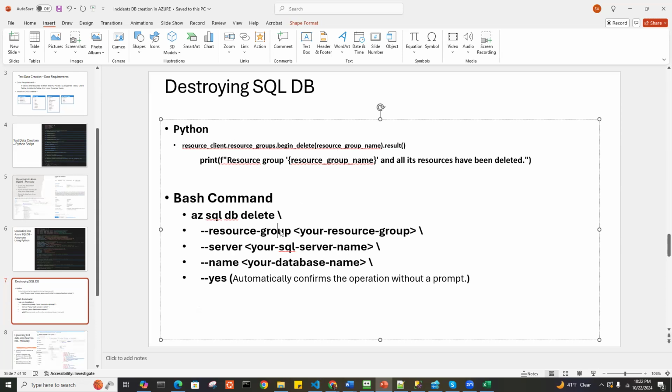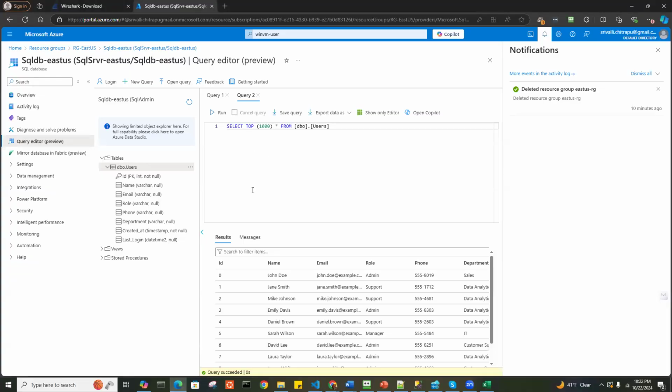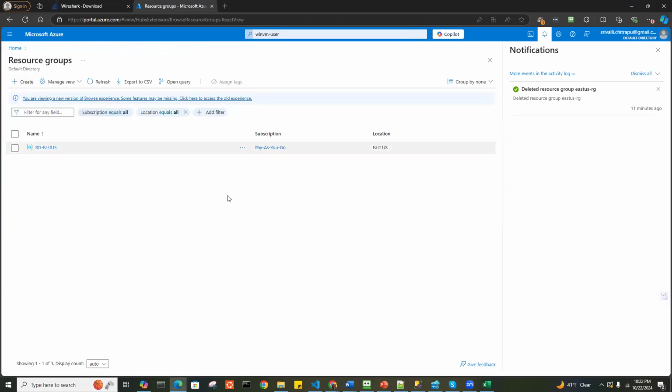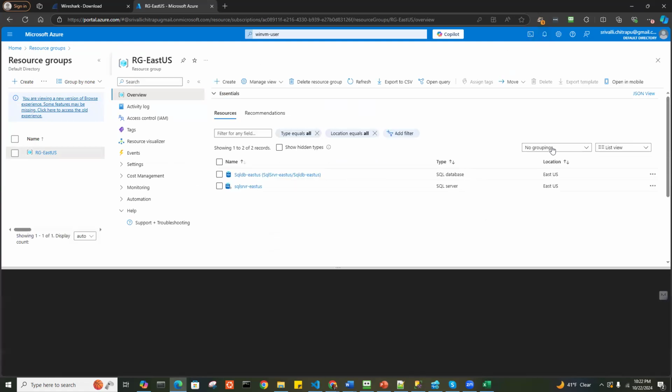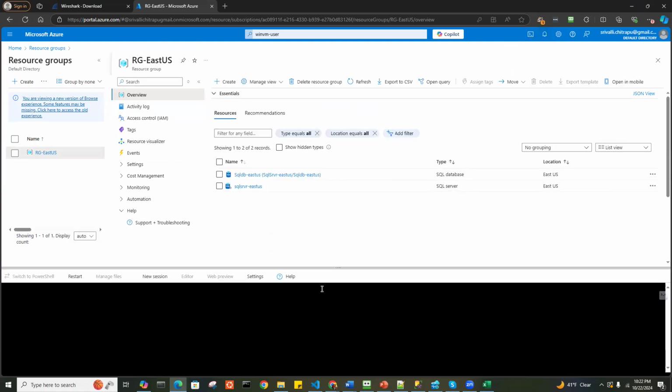This one is actually a delete command for deleting the entire resource group. I'm going to go ahead and delete this manually. It's simple and straightforward. Or I could use the bash shell on Azure.